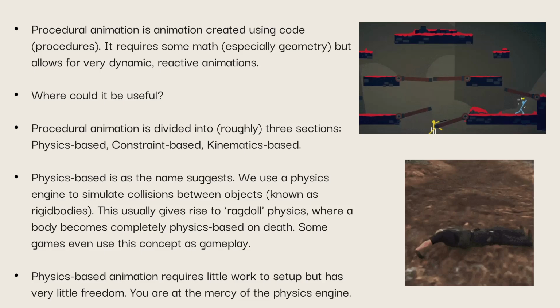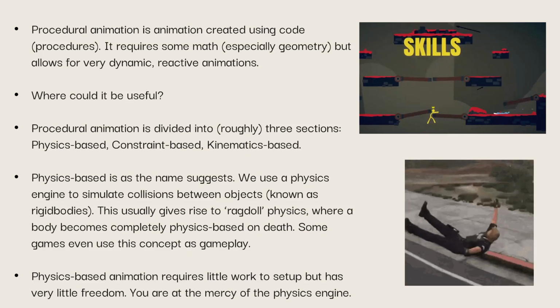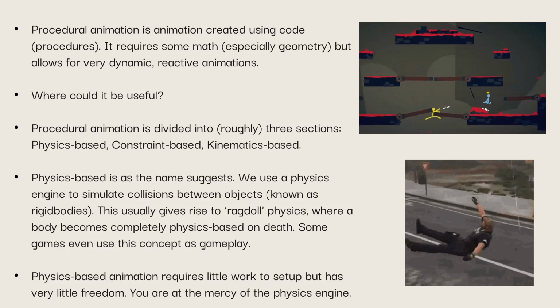And you get a lot of funny, goofy poses, but it's also really hard to get a lot of control when you're doing physics-based animation because, like it says, you don't have a lot of freedom, since you're at the mercy of the physics engine, right? If your physics engine decides your arm should be bent completely behind your back, in a way that's not normal at all, that's the way it's going to look because you don't have much control over that.